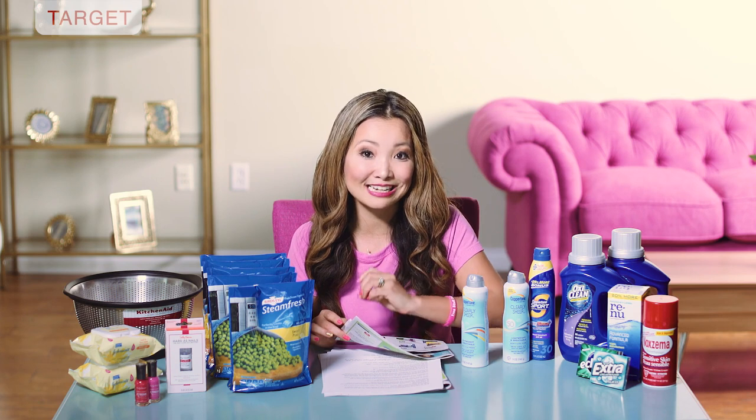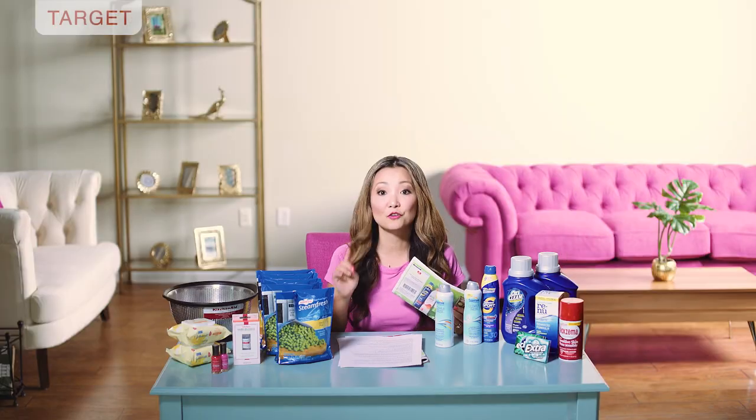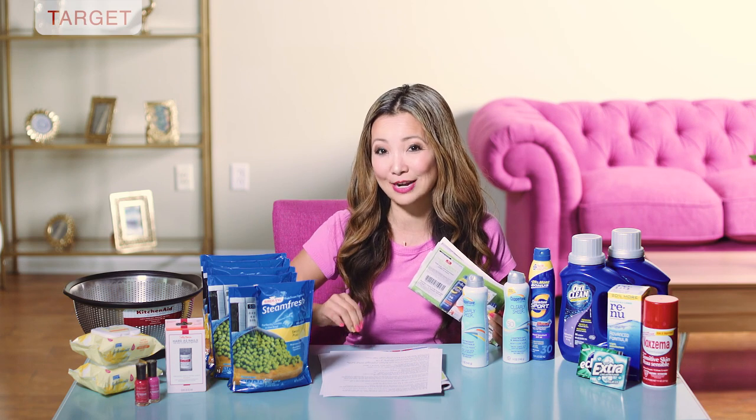If you don't have the insert coupon, use the printable or the hang tag — final price works out to three dollars and 49 cents per bottle. You can also do the six ninety-nine sunscreens, but buying two puts you about a dollar or two short of the fifteen-dollar threshold, so you'll need a filler item. A cheap filler is the Banana Boat sun care lip balm, which is part of the sun care department. The math works out the same: two dollars and 49 cents per bottle with insert coupon, or three forty-nine without — plus the free movie ticket.